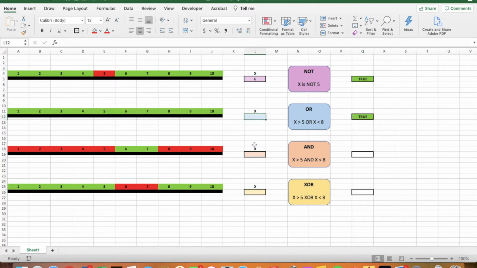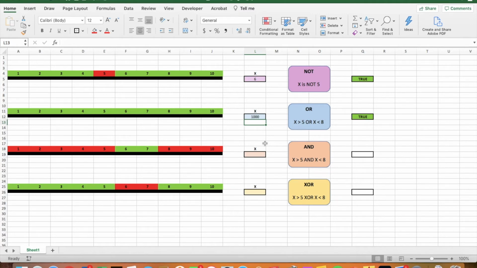And now we can see no matter what value we enter into here, it's going to remain true because all it has to do is either be greater than 5, which includes 6 up to infinity, or less than 8, which includes 7 down to negative infinity. And I can prove that by typing in some other numbers at the extremes of each side of that, and it still evaluates to true.